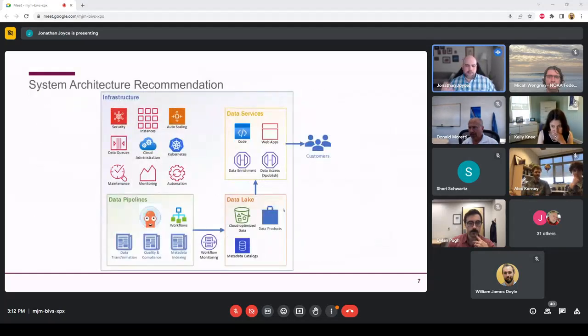So here's an idea of what our system architecture would look like. You're running your infrastructure in the cloud with Kubernetes, managing your instances, your scaling, security, and all those network or system administrator tasks like maintenance, monitoring, and automation. On top of that, we run the Argo workflows, the data pipelines, where you can create custom scripts for transforming the data, i.e. chunking it, quality and compliance.